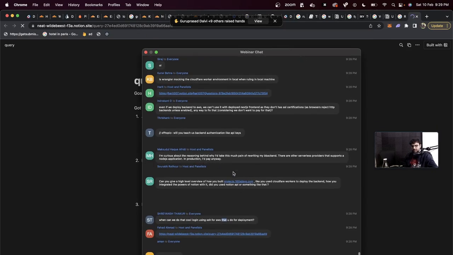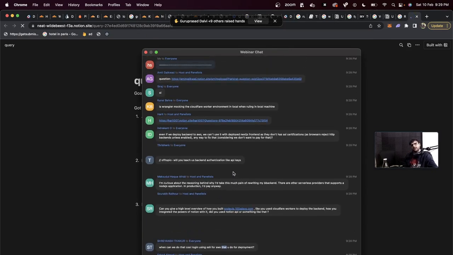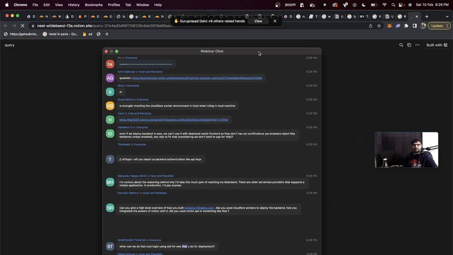In production, I'd pay anyway. Yeah, not necessarily. If you have a very small number of users visiting you, even in production, you won't pay, or you'll pay very minusculely. But if you have a non-serverless deployment, which means you have a server somewhere, you at least have to pay $20 a month or $50 a month. That's not the big problem. The big problem is if you have a spike in traffic, how will you auto scale? You have to write auto scaling logic from day zero, which means you need a DevOps engineer or knowledge of DevOps on day zero, which is why serverless is slightly better on day zero.